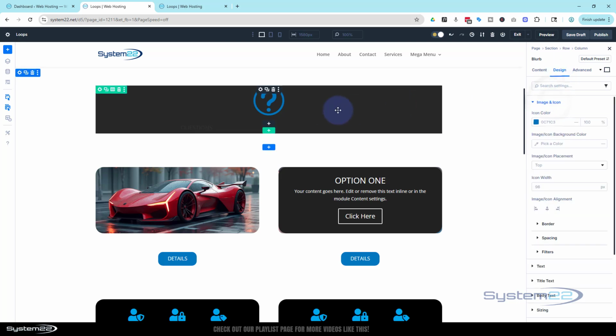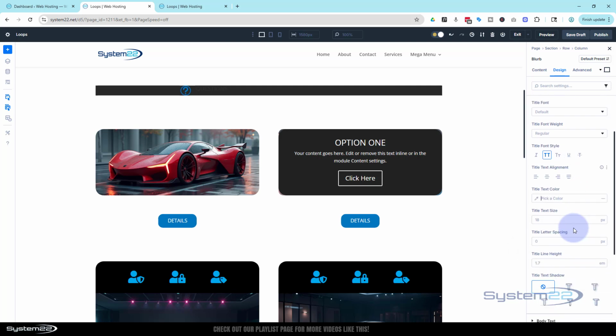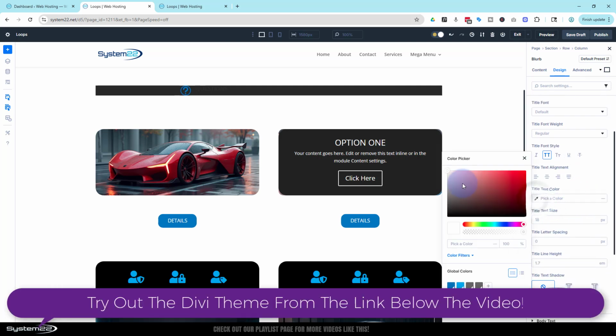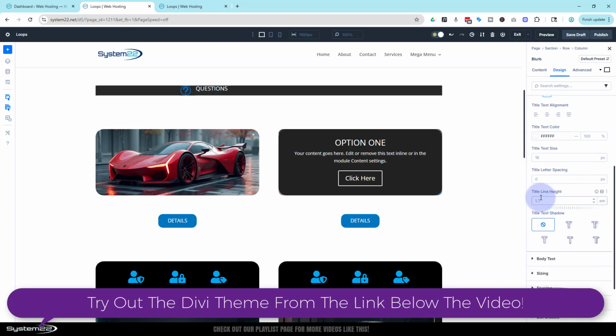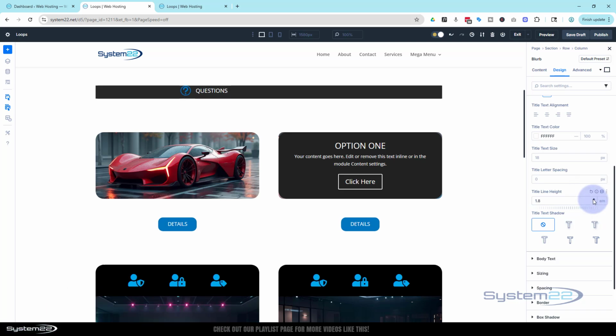The image and icon, or the icon in our case, I want it to be on the left-hand side of the text. I know you can't see that text very well. We'll make that visible in a moment. I'll leave the icon just as it is. And we were using the title text. Let's make it a color we can actually see. Might be useful. There we go. And what we can do, if you want to line it up with your little icon there, we can use line height. If I increment up a bit, that's about going to do it.